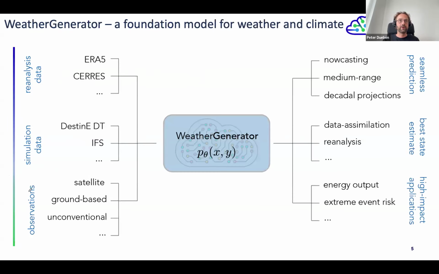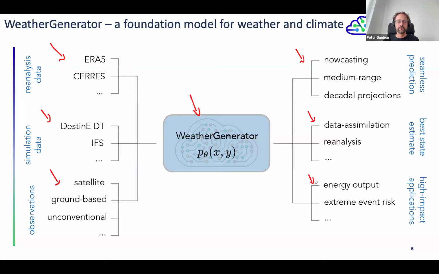And this is kind of what we're exploring with the weather generator. So what we want to do is build a very large machine learning tool that is probabilistic as well. And we want to design it in a way that it can get all sorts of different inputs, whether it's reanalysis data, simulation data, or observation. You basically give it whatever you have in terms of the input, and then you generate a large variety of different output fields as well.